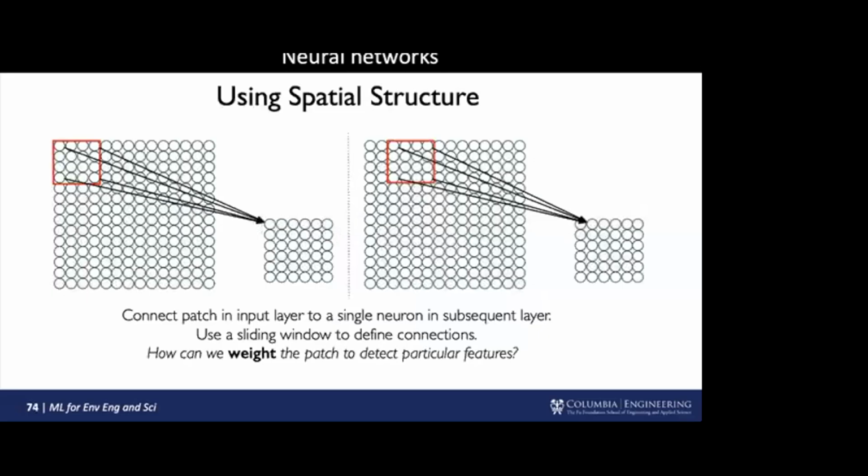Okay. Now this figure shows how we extend the idea of local connections. We take a small patch of the input image and connect it to a neuron in the next layer. Then we slide this patch across the image, like you can go from left to right or up and down, repeating the same operation at different locations. Each neuron looks at a different region, but they all use the same pattern of connections. The remaining question is how do we weigh the pixels in each patch to detect specific features? That's where filters or kernels come in, which is exactly what we'll look at next.